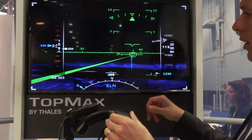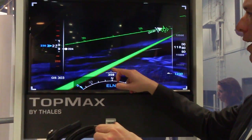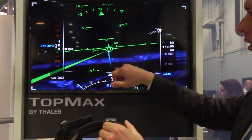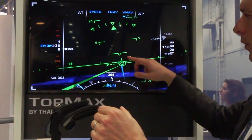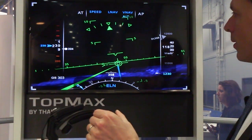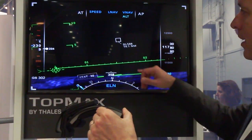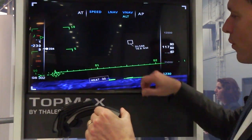What you can see here is the synthetic vision with an unlimited field of view. All terrain is highlighted in blue. Here is the trajectory the aircraft will fly, and here are the waypoints of the flight plan along with basic conformal information similar to a conventional head-up display. I've highlighted traffic DL 588 — this arrow gives the direction of the traffic, and by turning my head I can see the exact positioning of that traffic in the sky along with its distance from my aircraft.